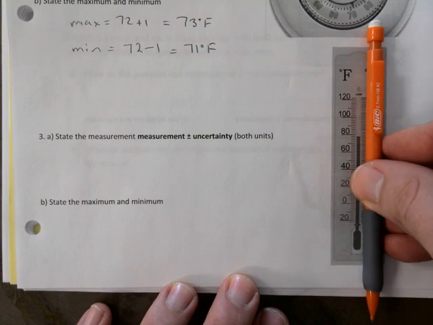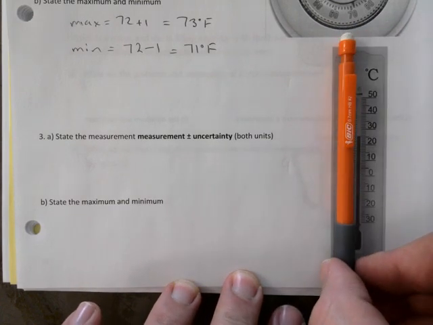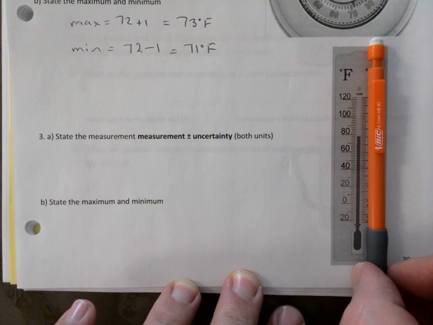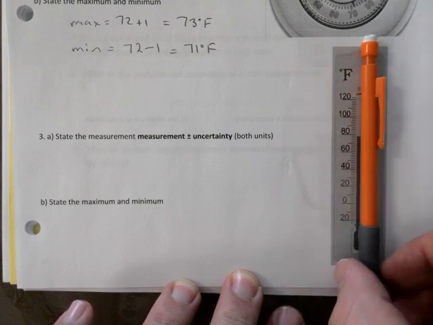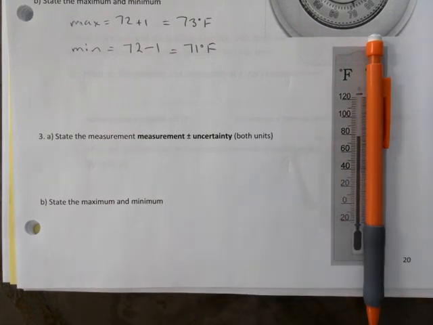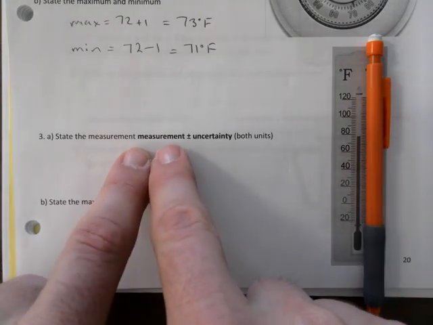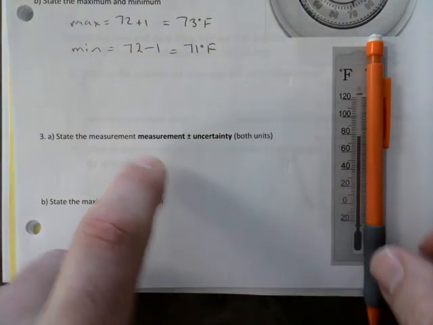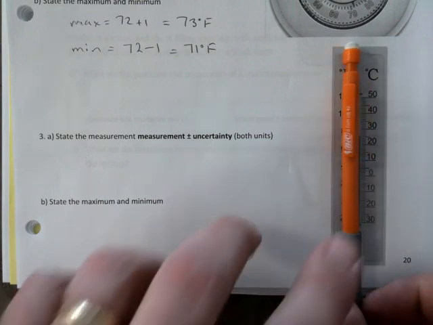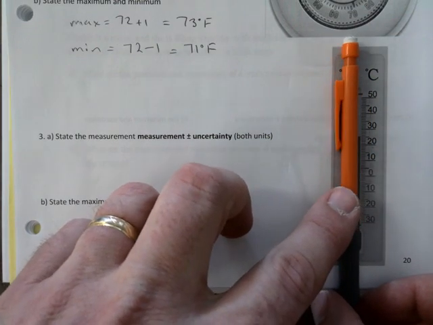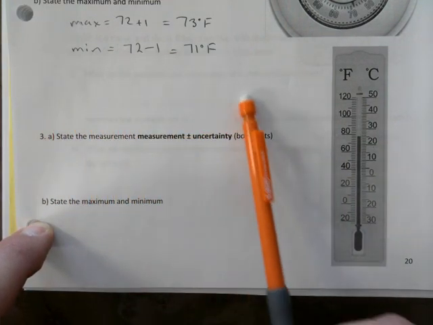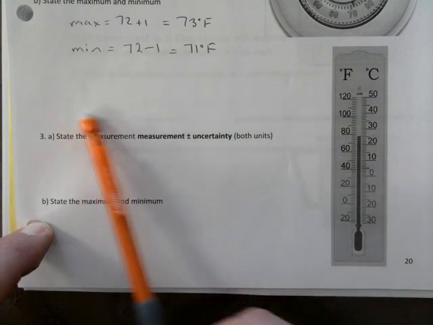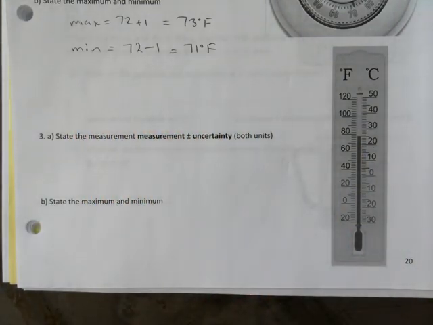There's Fahrenheit on one hand, and there's Celsius on the other hand. So I want you to do it for both of them. Pretend like the Celsius is gone for a bit, and then just figure out the precision and uncertainty for Fahrenheit, and then state the measurement plus or minus its uncertainty, and then get rid of Fahrenheit and just do the Celsius side. Use this space here, guys. I had to use this space. I kind of miscalculated. If you need to do any kind of math, use that as well.